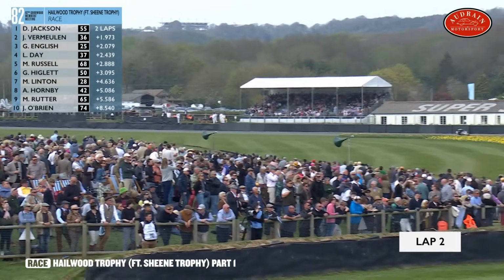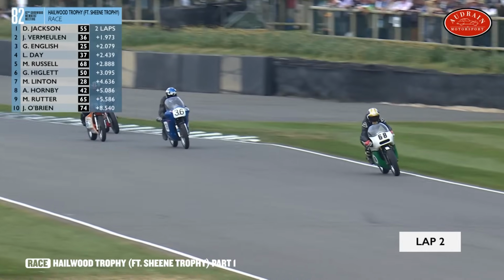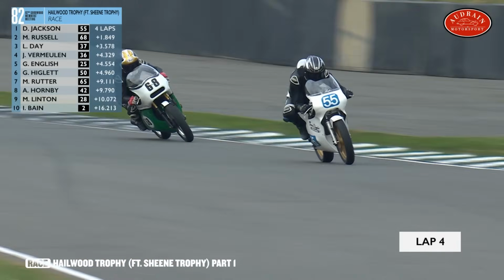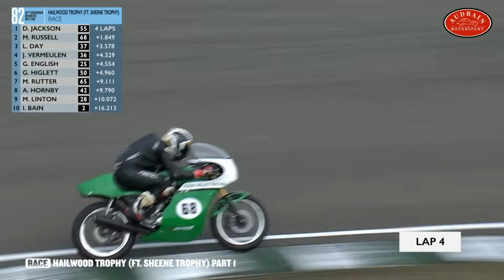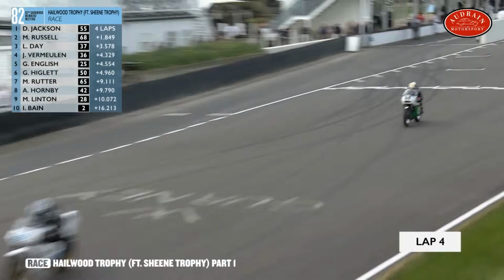Look at that. Russell so late on the brakes there. He got past a couple of times, but he's really scrubbing. Yes, he's up into second, so he is really going. So it'll be very interesting to see. He's got a bit of clear track now. It'll be interesting to see what he does on this lap. But look, as you say, it is the battle up front now, because the gap has come right back down again. And surely now, as we go on to lap 5 out of 6, we have definitely got a battle on our hands for the race victory.